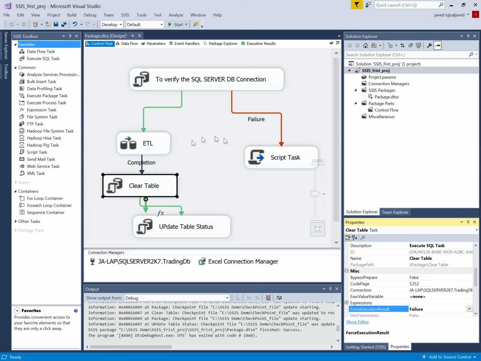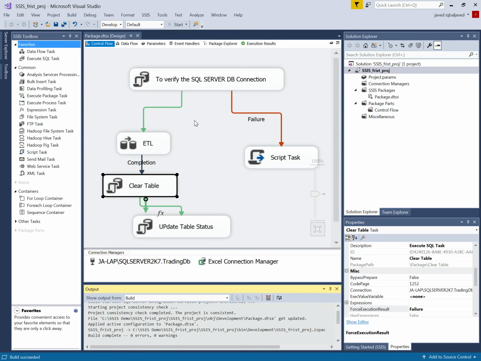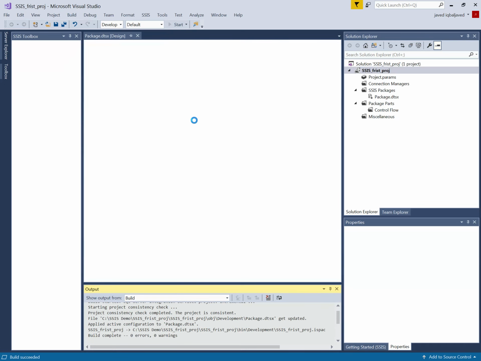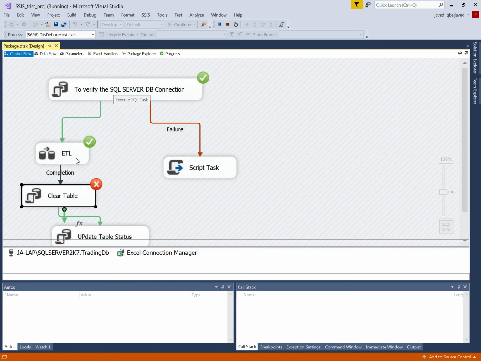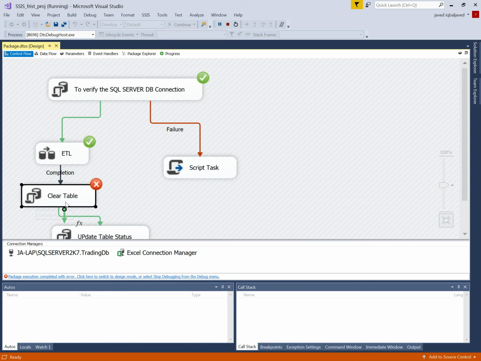Now when the package runs, it will be forcefully failed here, and when it fails, we will run the package again, and then the package will start running from here. So let's see what happens. The package is executing, and the first task and the ETL task completed successfully, but the third task, which is going to clear the tables, failed.